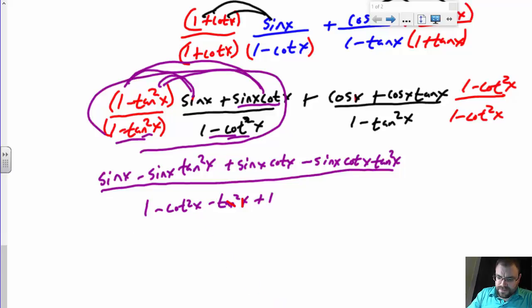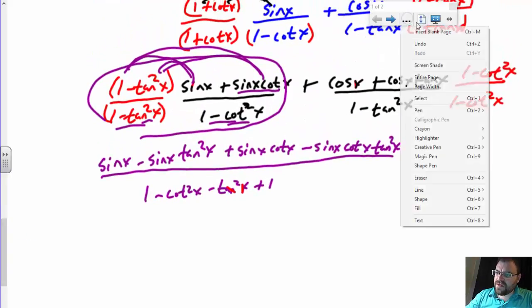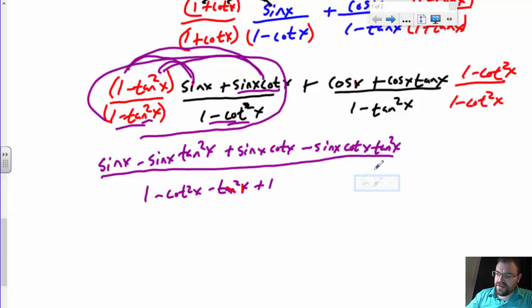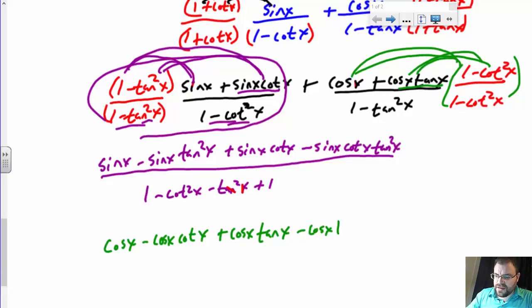Now what I'm going to do is multiply this side. Do the same thing I just did on the left side to the right side. I know it seems really awful now, right? So we're going to say, all right, cosine times 1. I'm just going to write underneath here is cosine. Cosine times negative cotangent is negative cosine x cotangent x. All right, now we're going to do this times 1. So this is going to be plus cosine x tangent x. And then this times negative cotangent, which is negative cosine x tangent x cotangent squared x.